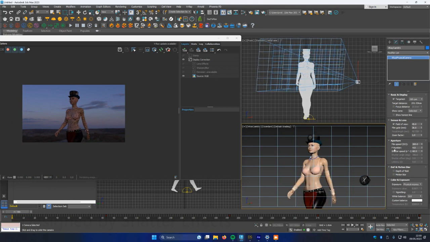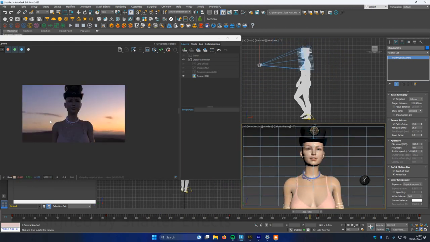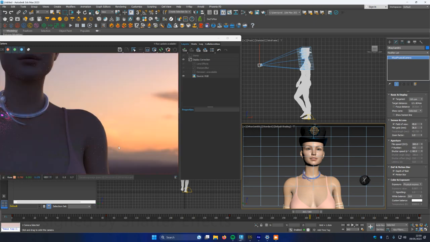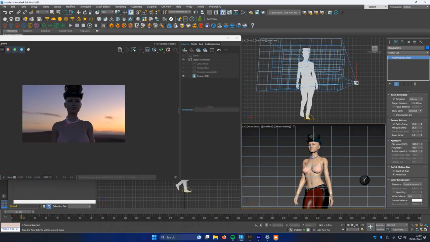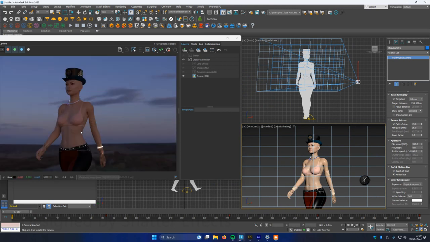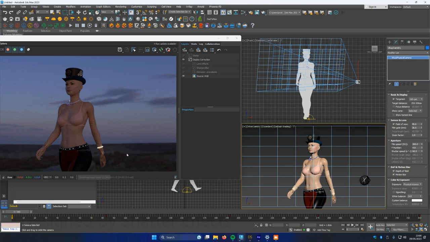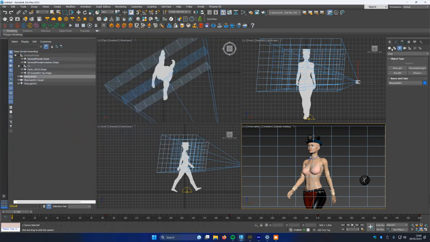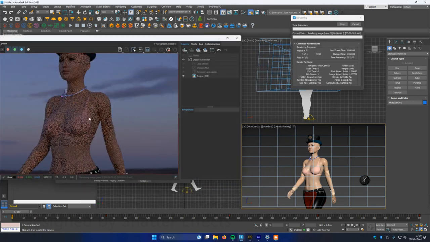Now if you want a depth of field look, you just enable depth of field and motion blur. So when I will go closer, you can see it's actually looking very nice at this point. So now let's check, we used only these settings, no other visuals, no other things. Of course you can create whatever you want behind, and like, okay, let me give you a fast example. But first let's check with these settings, we use the full HD, let's check how long it will take to render one frame.